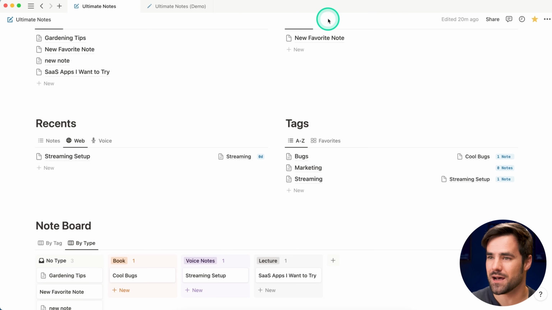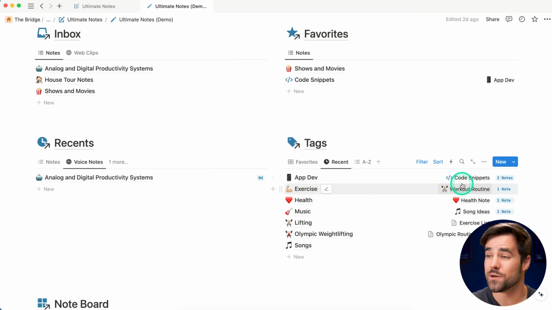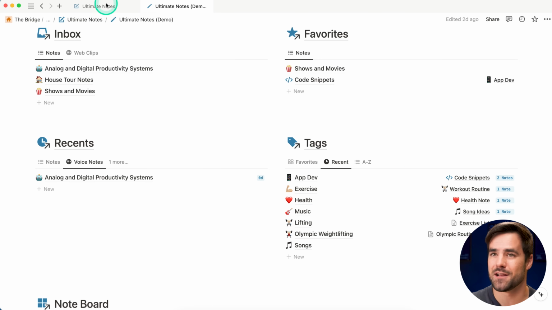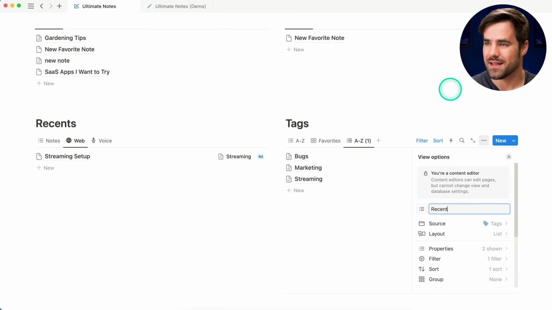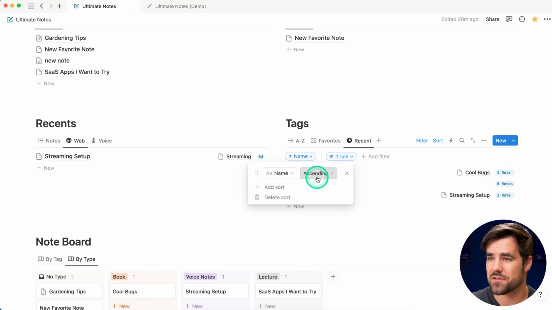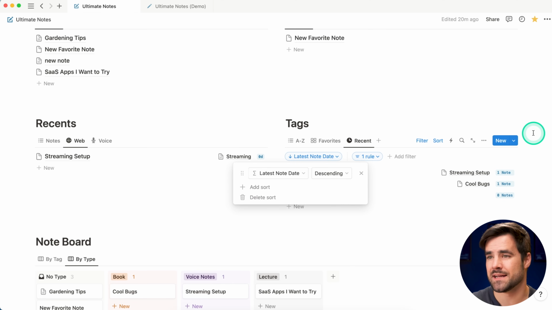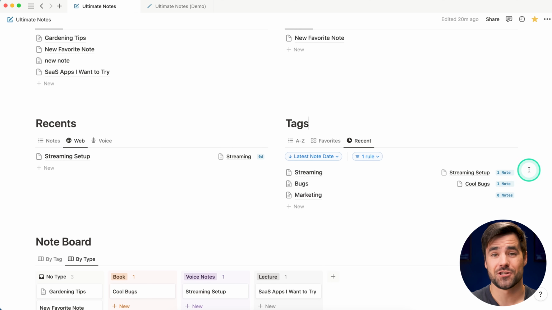And then to finish this build up, one other thing I want to do is create a recent view here. And again, this is showing the tags based on the most recent update to a note within them. And that's why we created that latest note date formula property. So to do that, we're just going to go ahead and duplicate our A to Z view. I'm going to call it recent and give it a clock icon like it should have. And then we can go up to the sort criteria and simply change our name in ascending order to latest note date in descending order. And now we basically get the tag at the top, not that has had an actual edit to itself, but that has the note that has been most recently edited amongst the notes that actually have tags. So I think that actually finishes up our build.